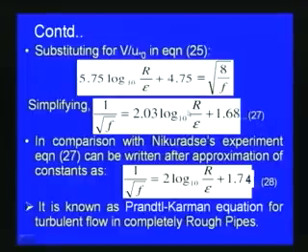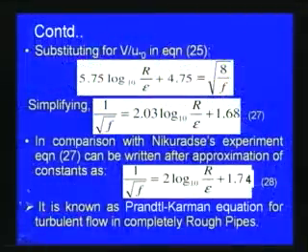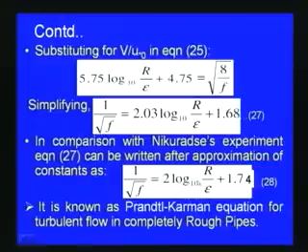So, here again we are getting an expression in terms of the radius of the pipe, the friction factor and the reference height epsilon. That is the relevance of equation number 27. And again for turbulent flow in rough pipe, Nikuradse conducted a large number of experiments and derived an expression. In comparison with Nikuradse's experiments, equation 27 can be written, after approximation of the constants, as 1 by root f is equal to 2 log 10 r by epsilon plus 1.74. You can see that with respect to the measurements by Nikuradse, only a small variation is there. So, equation number 28 is what is generally used, and it is very near to what we get from the theoretical development. This equation number 28 is called the Prandtl-Karman equation for turbulent flow in completely rough pipe.